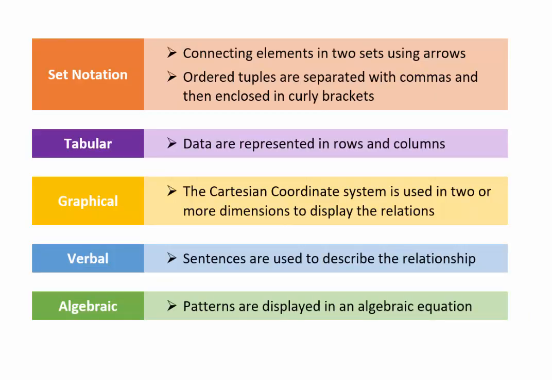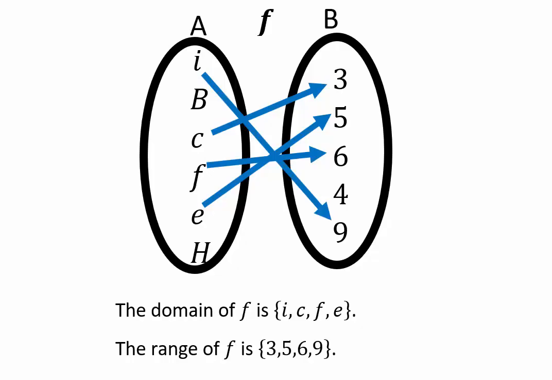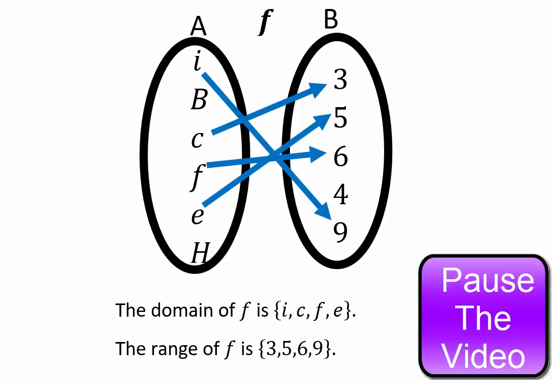So we just finished looking at how to represent relations in all these different ways. Let's revisit the set notation and then see what kind of questions can we ask to play with it. You can see how in order to be relations, we had arrows going from A to B. Part of playing in mathematics means asking questions, posing questions, and wondering. So of course a natural question to wonder here is what? Go ahead, pause the video here and see what another question could we ask looking at this picture.